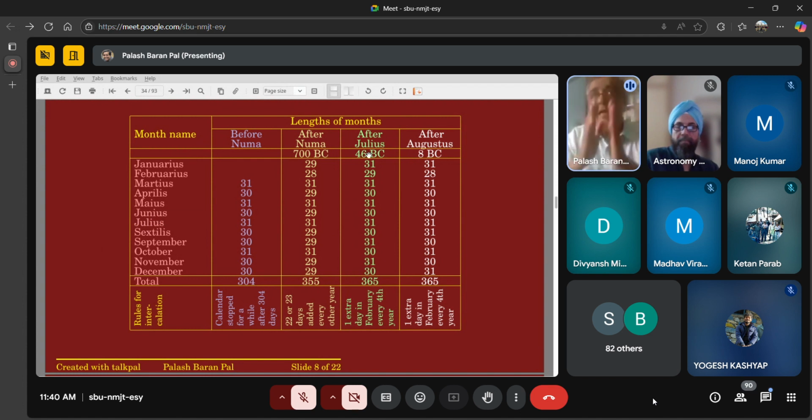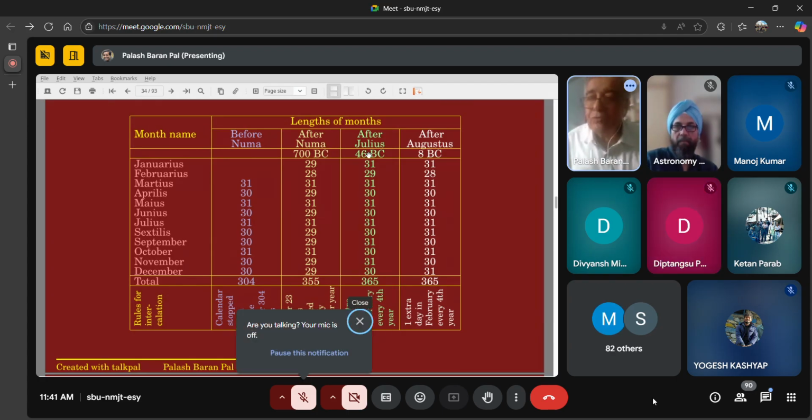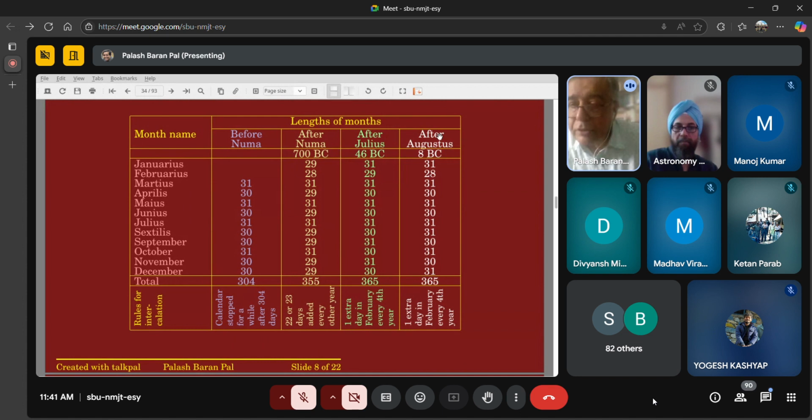See, if they had put the leap years correctly, in that 38 years they should have had 9 leap years. But because they were putting it after 3 years, or every third year really, they had already 12 leap years. So they had overcounted the days. And this was noticed at the time of Augustus.